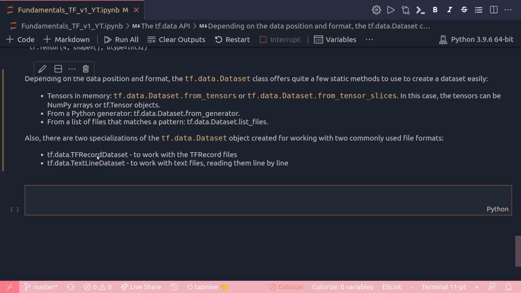For now, the main key point is that it's hugely useful when dealing with large data, because when I convert a normal NumPy array or some other form of data to TFRecord format, the processing and dealing with them becomes much more optimized and much more efficient.